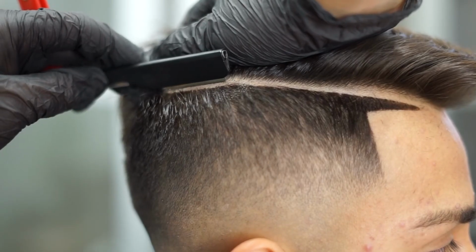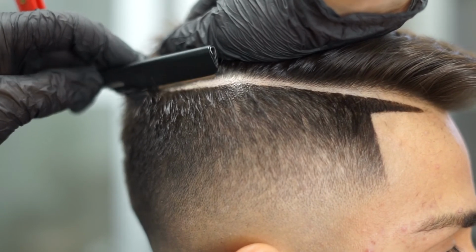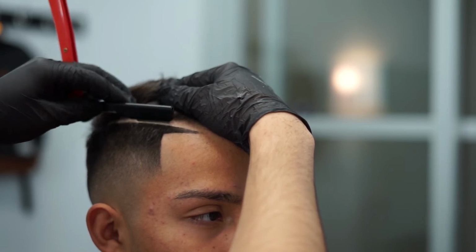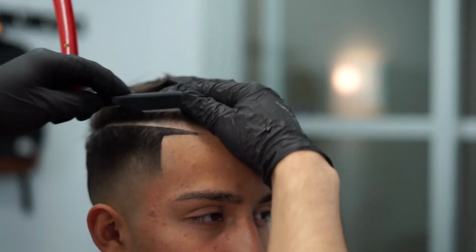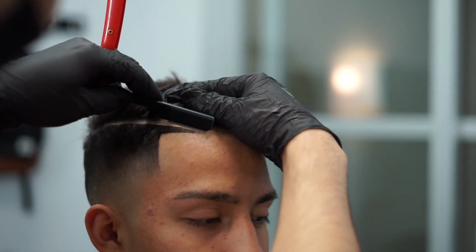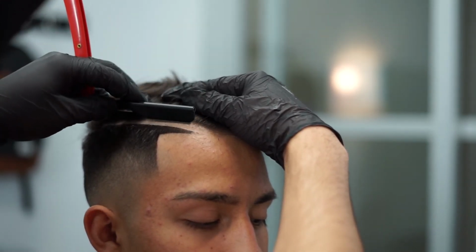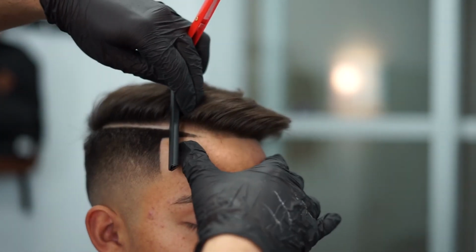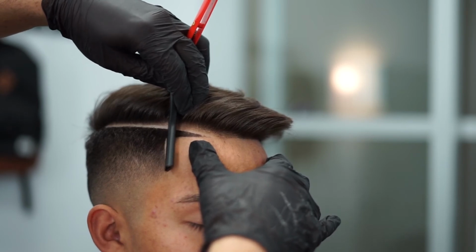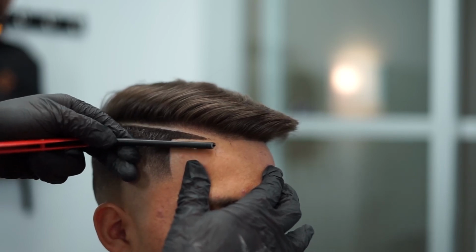Now with my Motive razor, I'm gonna edge them up. And I don't know if I said it before, but I always like going against the grain because it just makes the line a lot sharper.